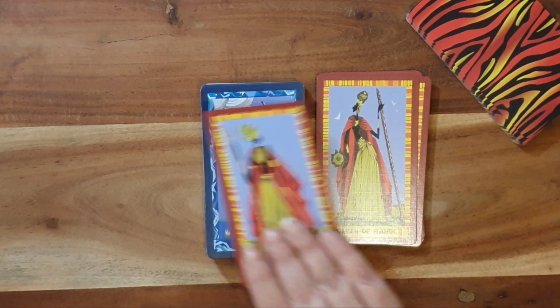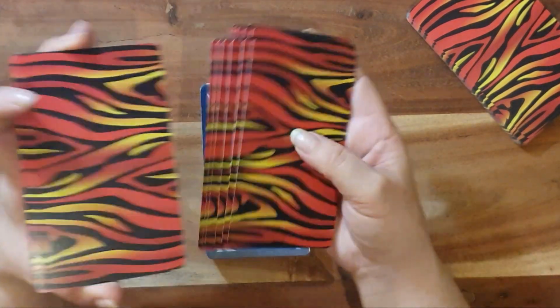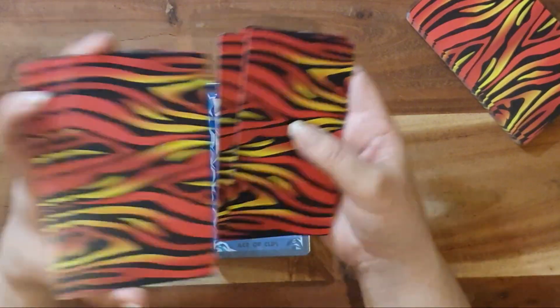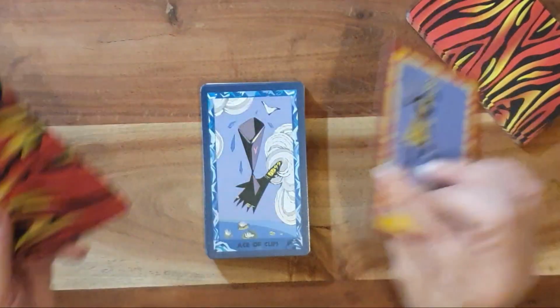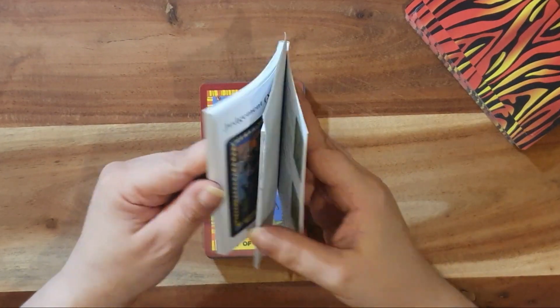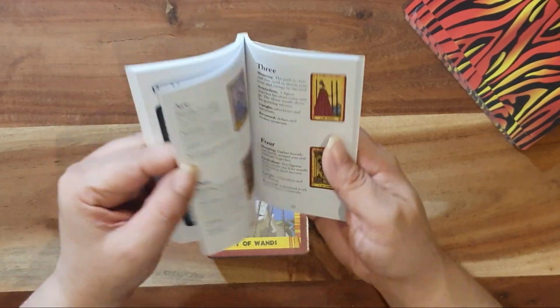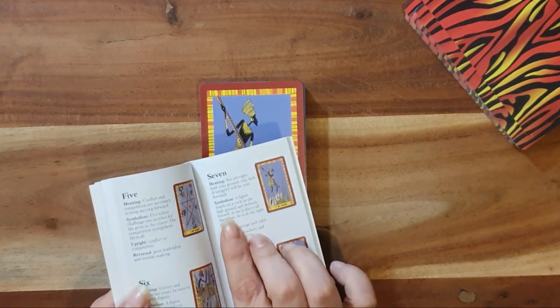Okay, shall I do that again with this? Okay, let's do it again. I mean, we could do it at the end, but why not? Let's see, because yeah, with the minors, it's definitely less, right? Okay, so the 7 of Wands. Let me take this out for a sec. So that's this one here.